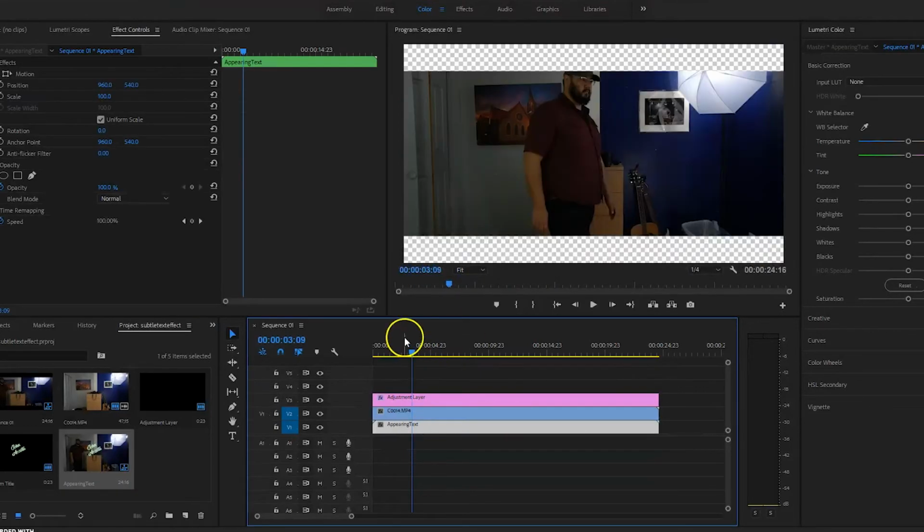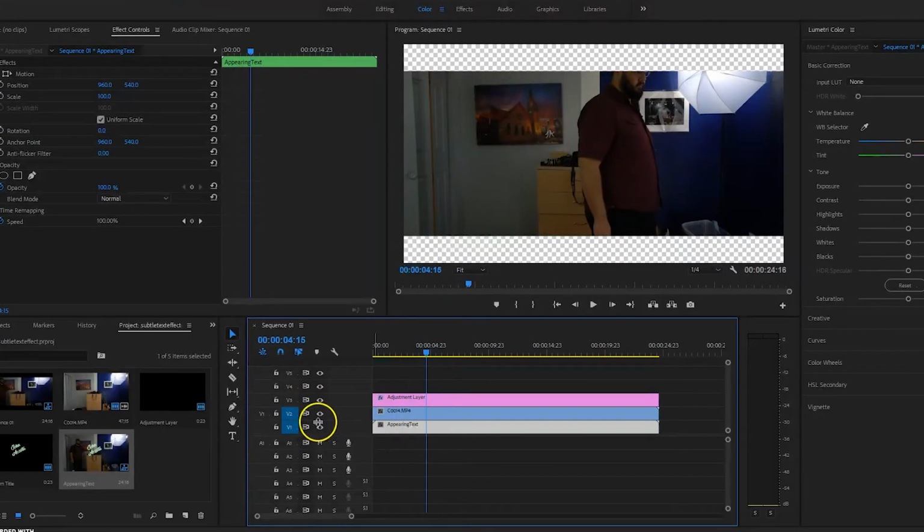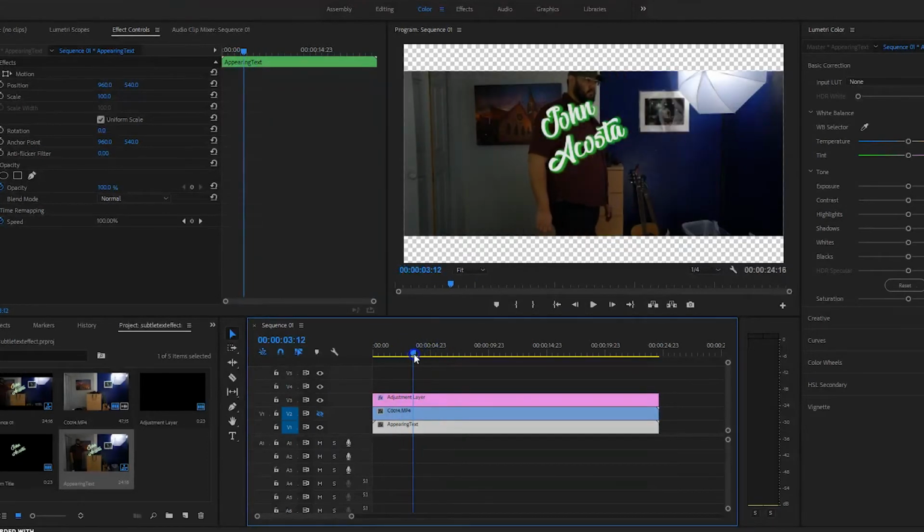Put that one at the bottom. So now, all we have to do is figure out where we wanna make the mask. Since the text is gonna appear right there, we're gonna make the mask on my body itself, right? So the text is gonna be appearing right there. So I could just leave it there, and then toggle the eye back in so I can see what I'm looking at, and then that's where I can begin my mask.